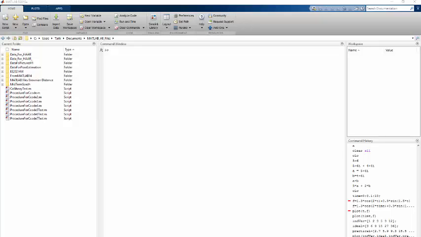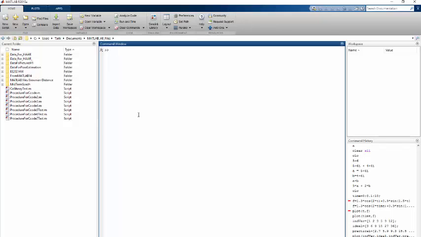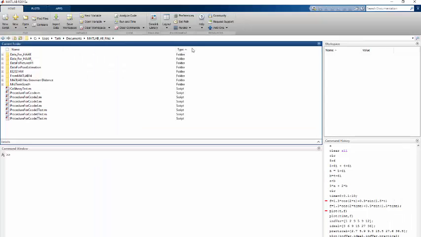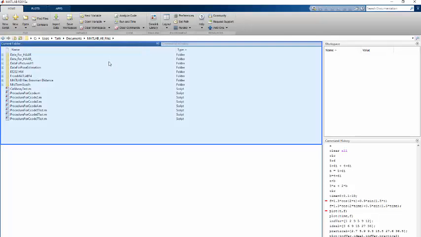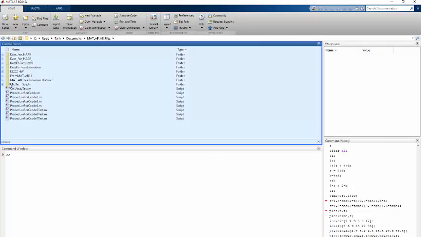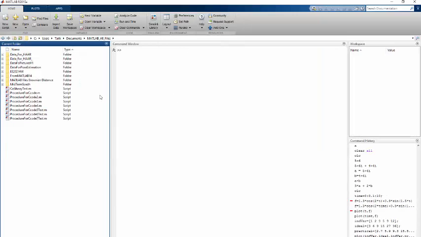So MATLAB is a matrix-based computational tool, and when you open it, it has some kind of a default layout with different windows. We can see some of them here, and like every Windows-based software, you can dock and undock the windows to have the layout of your preference. You can maximize, minimize, and change the place of the windows. Everybody has his own preference. Now, to get back my layout, I have to suffer a little bit, but that's it.